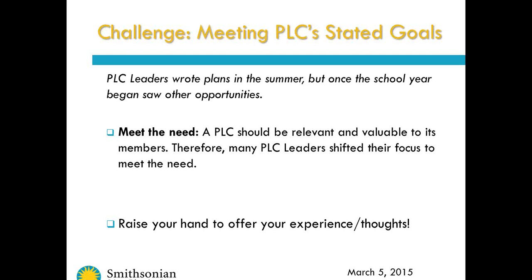Sure. So Laura in New Mexico said that they talk a lot about notebooking, which they didn't necessarily plan on, but they were trying to see how it could work better for first grade students so that those students were not as frustrated with writing, which I think is great. It's adapting to the need. I think, yeah, that's great.